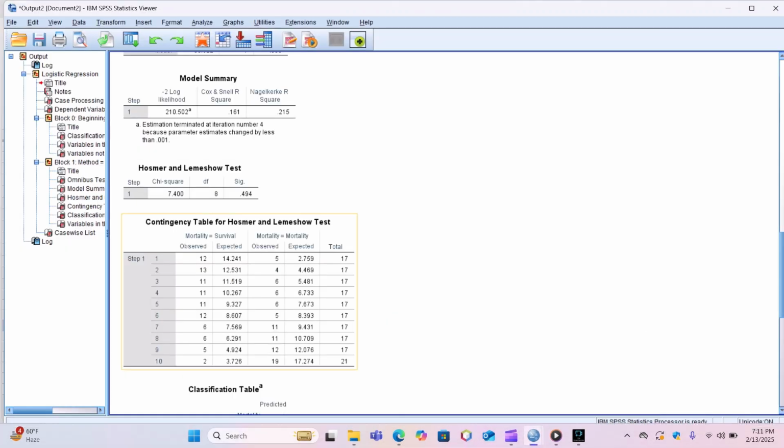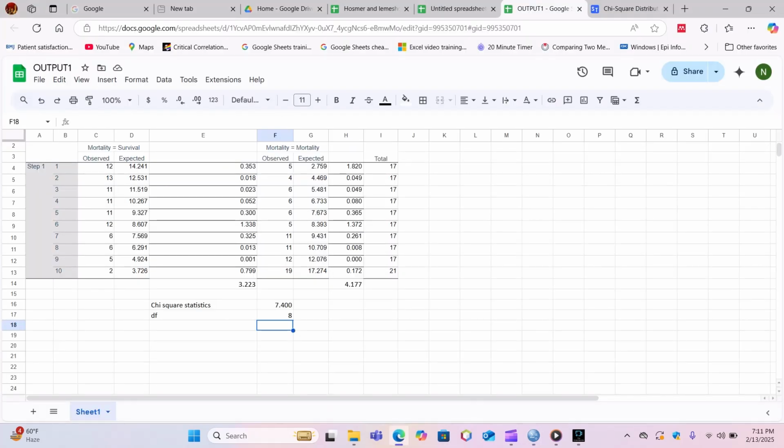We go back to the SPSS output and see that the chi-square statistic for the Hosmer and Lemeshow test is 7.4, which is the same in Google Sheet and the SPSS output. We can also calculate the significance as a p-value. For that, we go to a website.